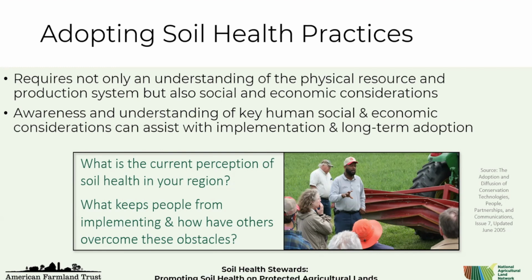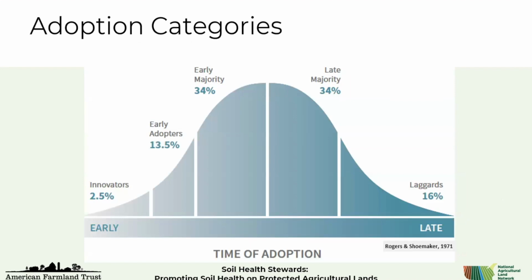We can think of adoption as being along a spectrum where right now we've got a lot of innovators across the country, and you are very likely to have some innovators in your state who have been doing these practices for decades, who are wildly successful with them, many of whom may be really good communicators and may be very open to taking on mentees and helping them adapt too, because a lot of these farmers who are innovators are really excited about what they're doing and really want to share their information.